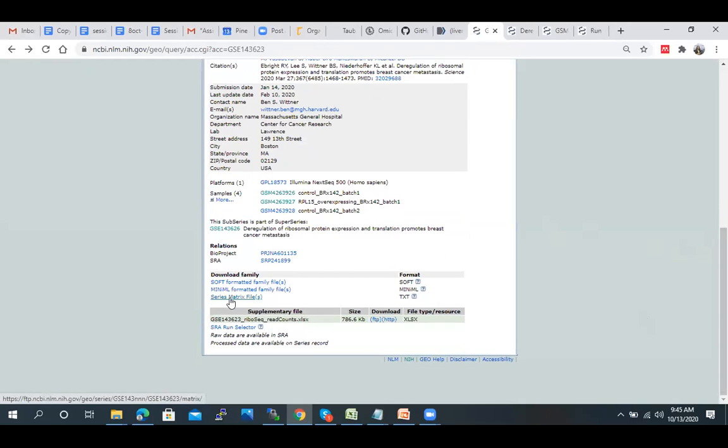Let me tell you one more piece of information. What is in the series data? It is usually the processed data, processed by the particular research group that submitted this data. In the series data, you will also get more details regarding the data, like clinical and demographic factors. So these are the raw files and already processed files that you can download. The series matrix will give you the gene expression, or whatever data we are getting, as already processed by the original authors. And this series file is very important because it also contains the demographic and clinical information.